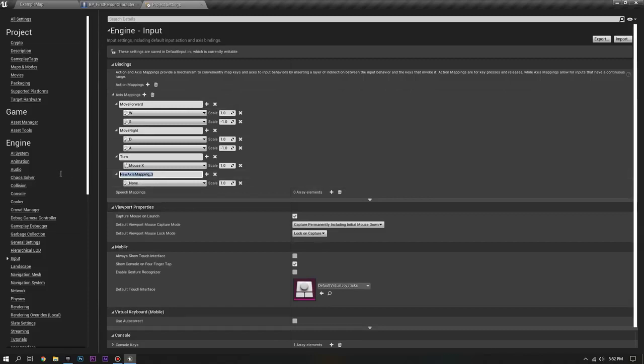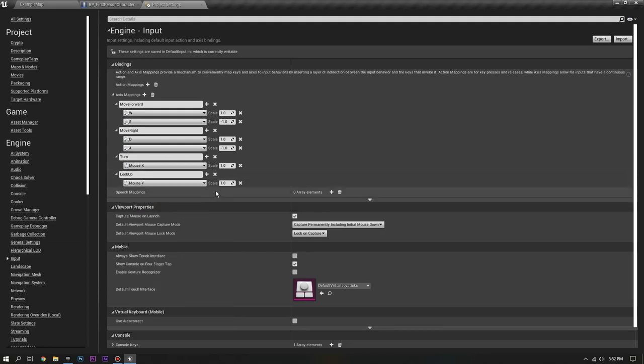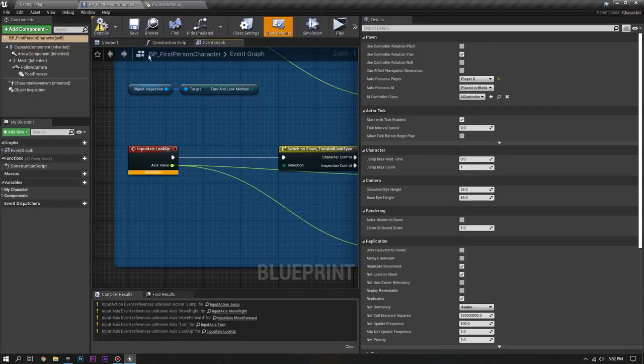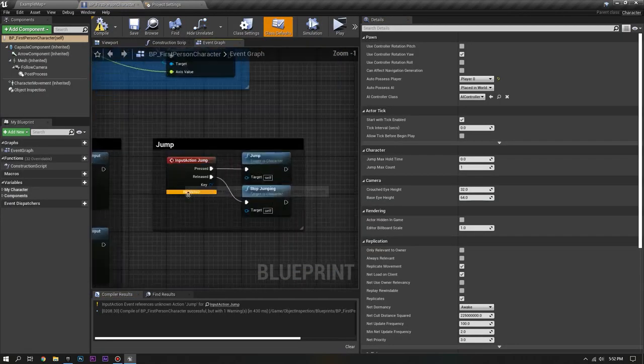And then, yeah, mouse X. And then look up, I believe that's one word, will be mouse Y, and this will be a negative input because we need to flip the default rotation from the input of mouse Y. So there we go. Now if we compile again, oh sorry, one more, the jump input.